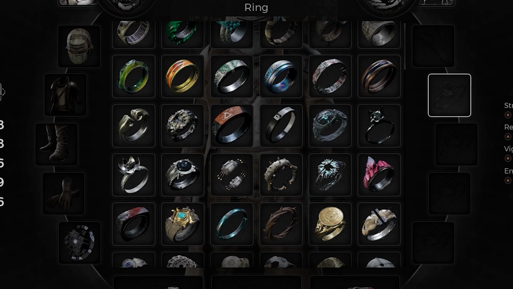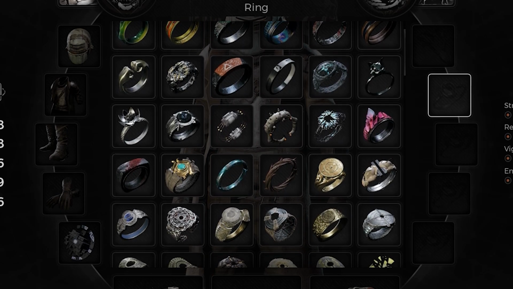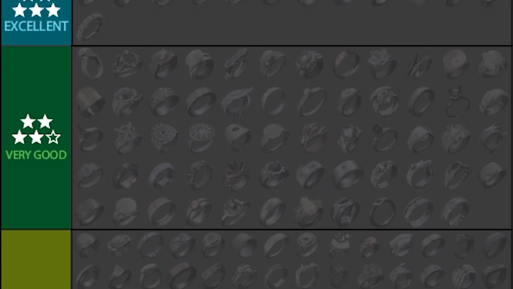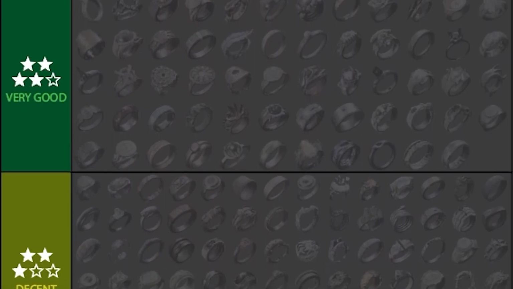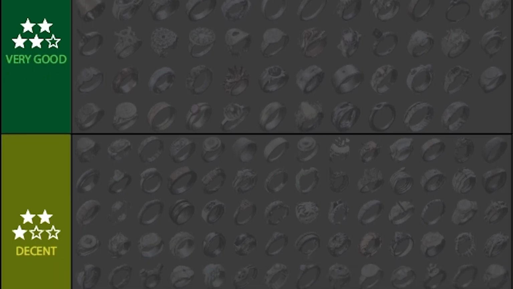Remnant 2 has 225 rings as of the 3rd DLC. How do they compare against one another? Well, to answer that question, I've gone ahead and recreated a tier list design used by a certain DBD content creator. The layout and categories work well for describing a lot of the rings, and I recently got Adobe Illustrator, so I figured I'd seize the opportunity.